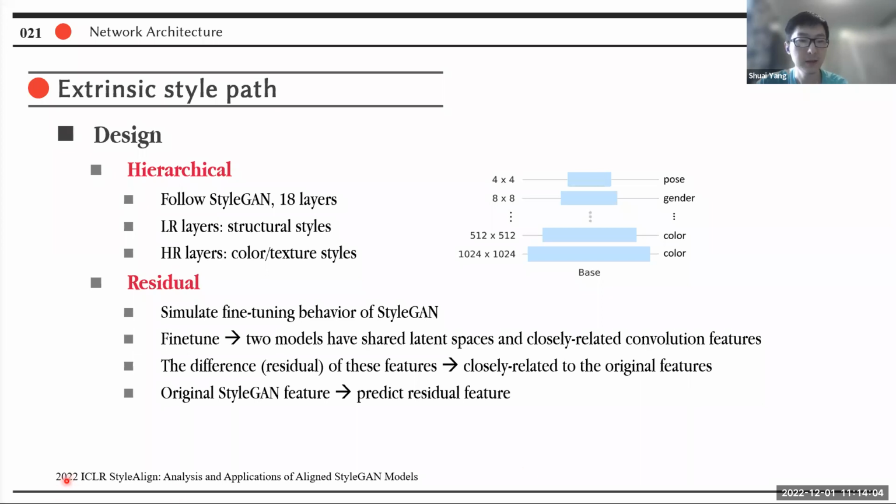Recent studies find that in toonifying, the convolutional features of the base model and the transferred model have high correlations, and so do their residual features. So we can predict the residual features from the base model and add them to the original features to obtain the transferred features. In this way, the transfer learning behavior is simulated with the base model fixed.